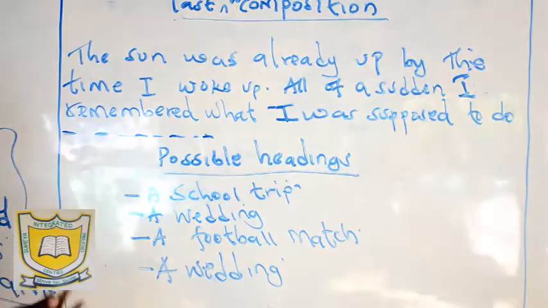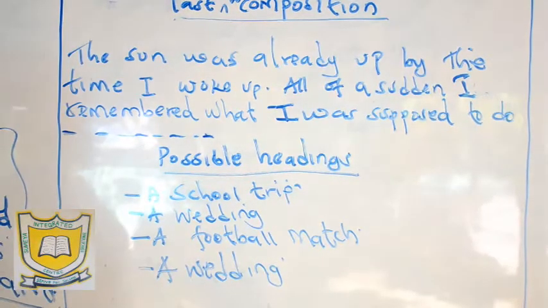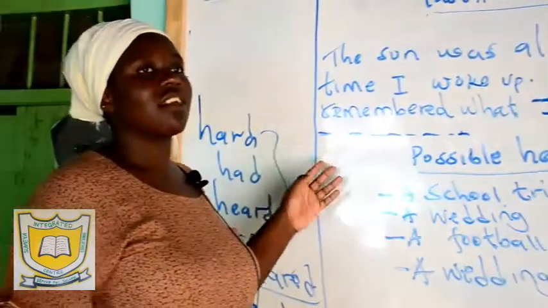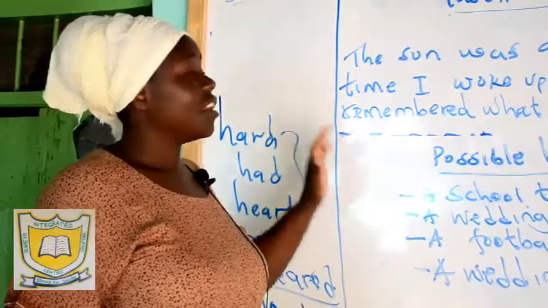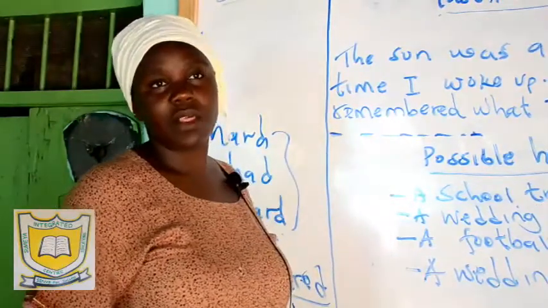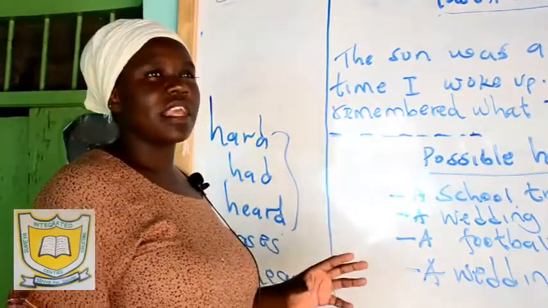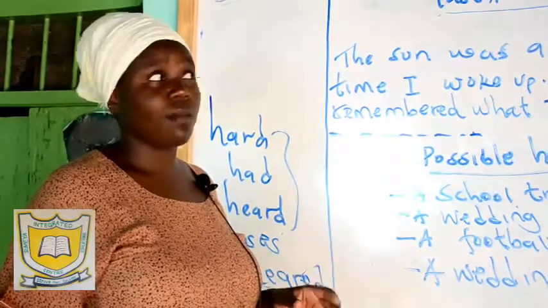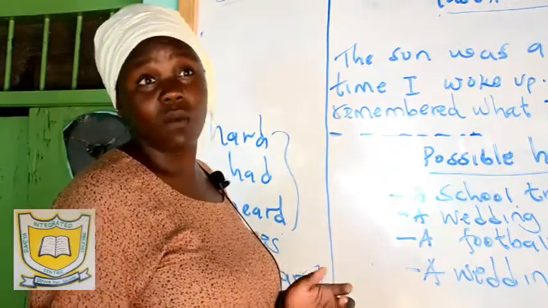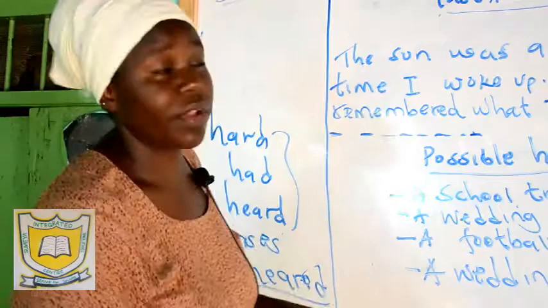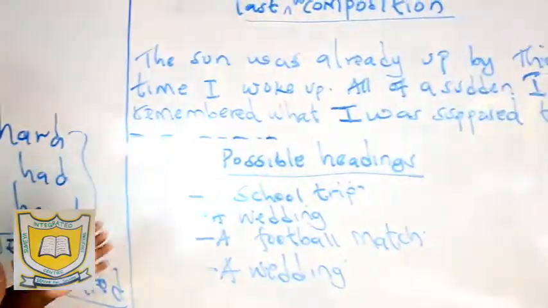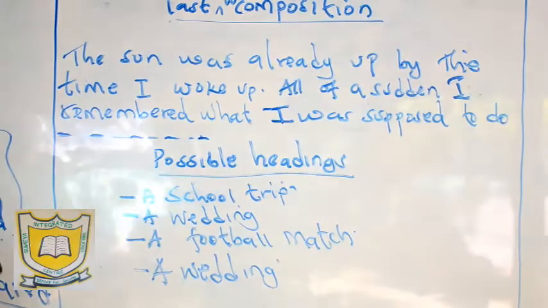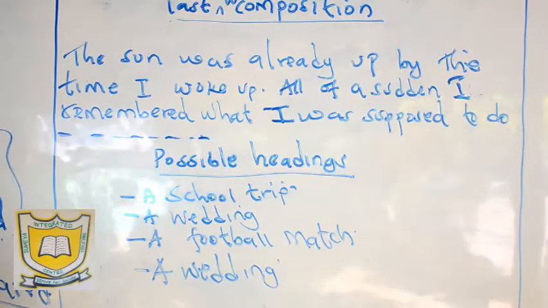You're supposed to continue this composition. What I said in the previous lesson is that when you are given a composition and you're supposed to continue it, before you continue, read the beginning to understand. Once you read the beginning, what comes to your mind? What do you want to write about? Once you have read the beginning of a composition, definitely you come up with the topic, whatever you want to talk about in your composition.